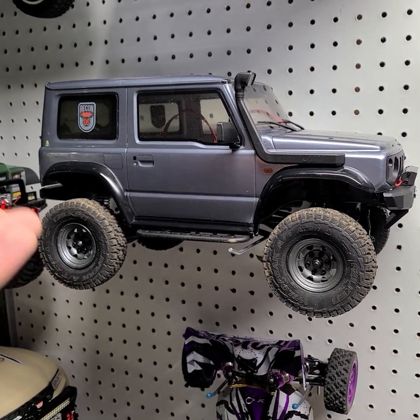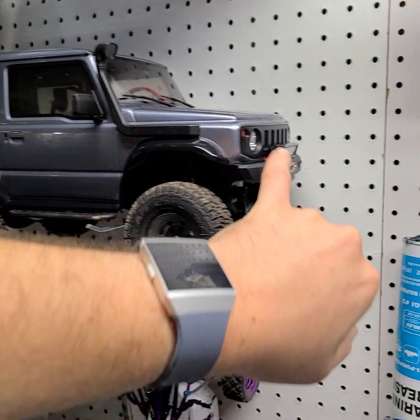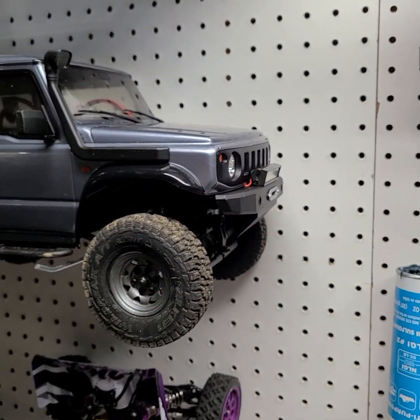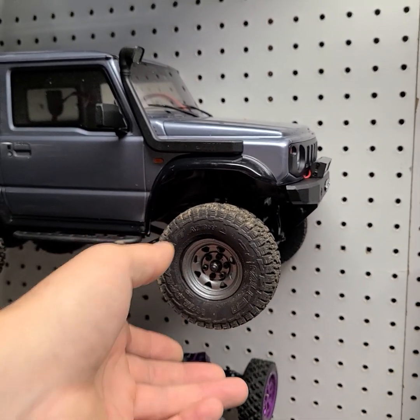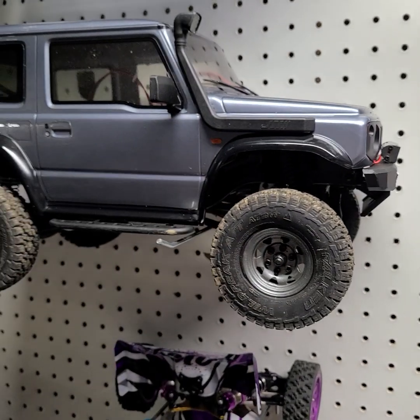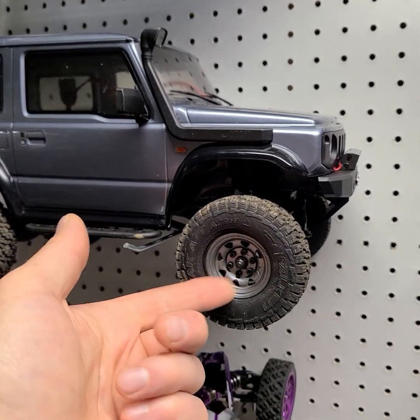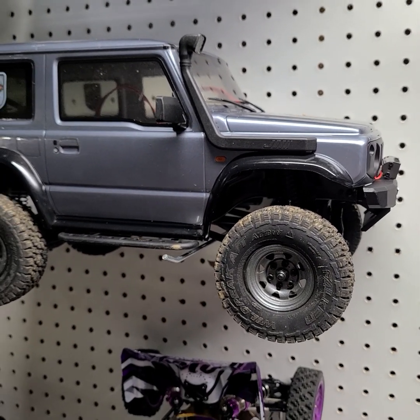The truck's pretty much stock with the exception of a lighting kit. You know, it's got turn signals and all that stuff. I did put a small little light bar in the front, and I did change out the tires. The tires on the truck aren't that great. They're pretty hard. So these are RC four-wheel drive Falcon Wild Peak ATs with just some 1.5 Steely beadlock wheels, just for kind of scale appearances, but it works great.